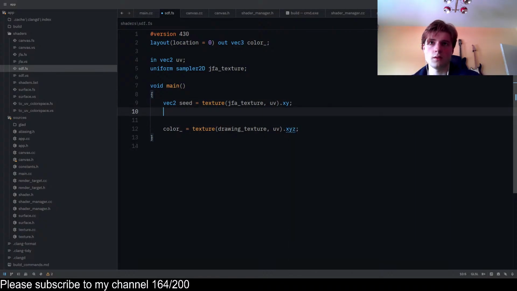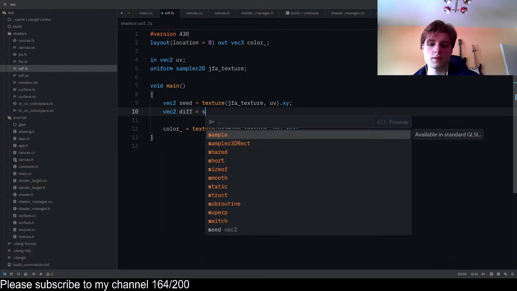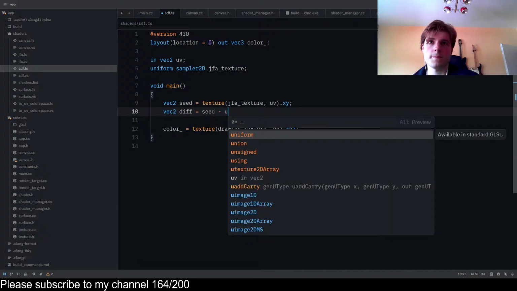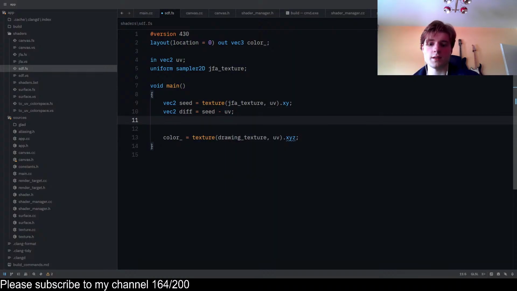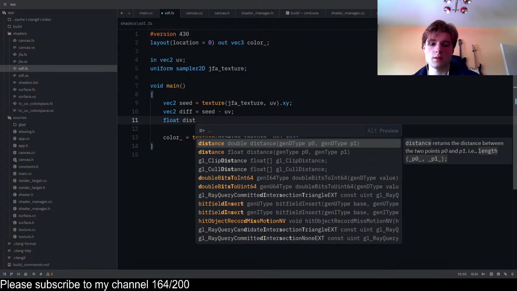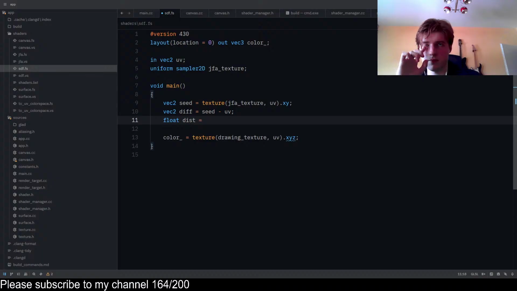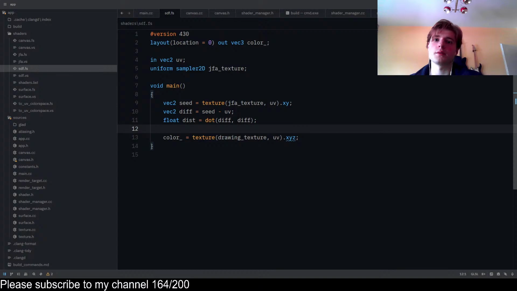And now let's calculate the difference. So seed equals seed minus UV. And then let's calculate distance, which is the product of difference. Float this equals dot product, right? This is a pretty standard pattern you might encounter in a lot of cases, I feel like.